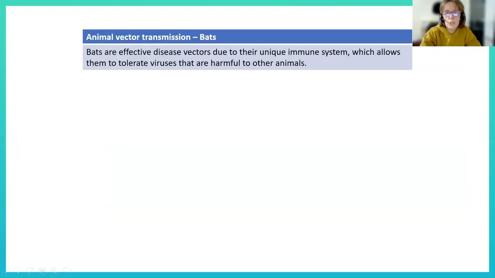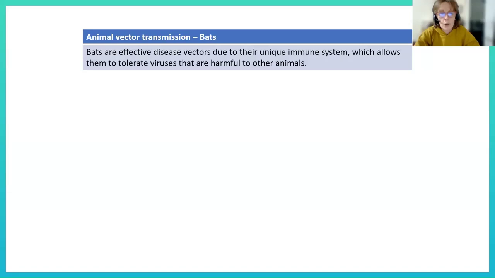Now, one of the major problems, one of the major animal vectors that we really have to watch are bats, because they're extremely good vectors of disease. They have a unique immune system because they can fly. They're mammals, so they're pretty closely related to us to start with. So that's an issue. Their cells are pretty similar. We're closely related. That's why once pigs get them, we're in trouble. We're also closely related to bats because they're also mammals, but they're mammals that can fly. So they have a slightly unique immune system.